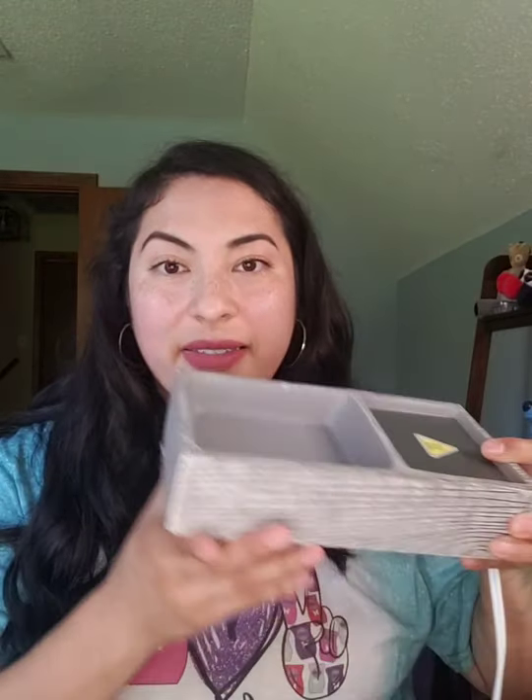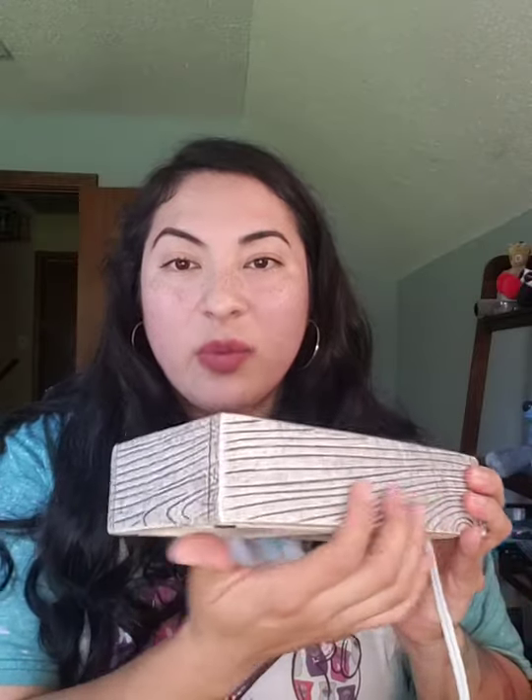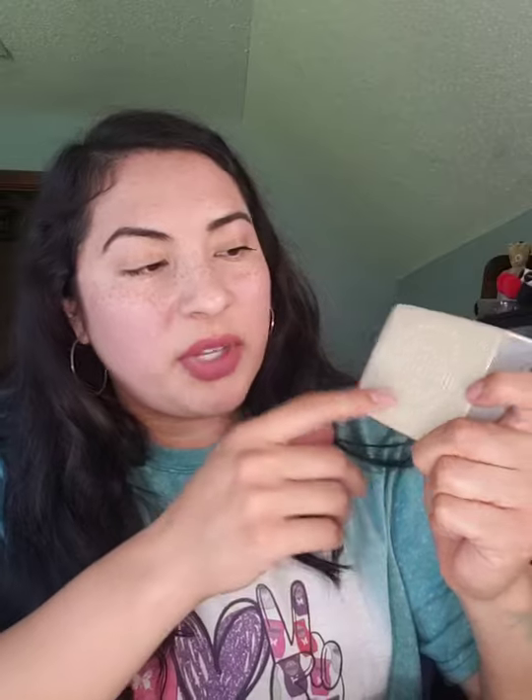At that point you will just pay the remaining balance plus tax and shipping for your warmer. They'll send an email to let you know when that is available to redeem. So what I'm going to do is just show you what it looks like. This is the base — it's got that wood look but it's made out of ceramic, so it's got that stone or cement feel, and it's got the warming plate. The side here is where the succulents go, so it has a square dish.